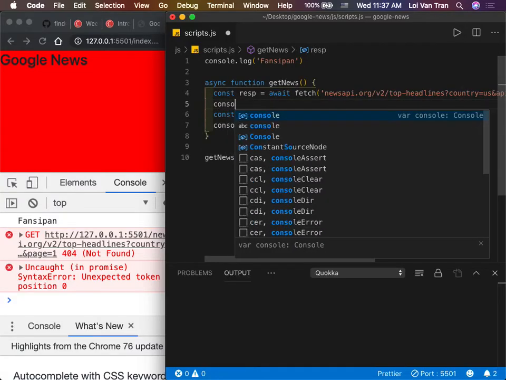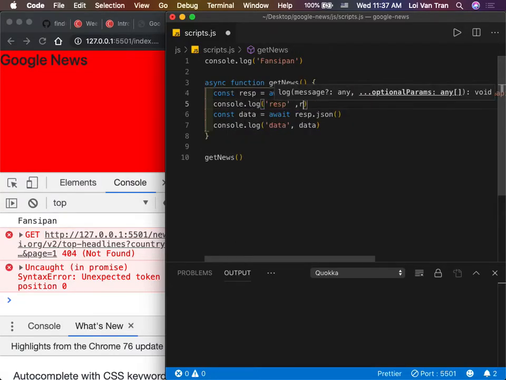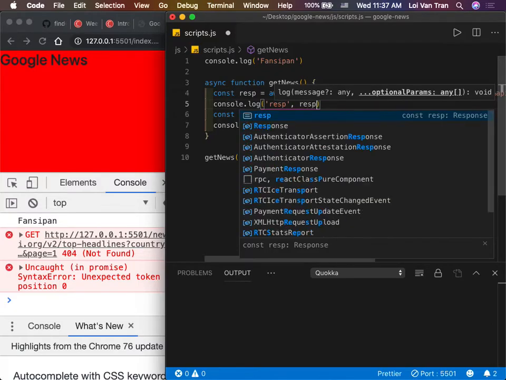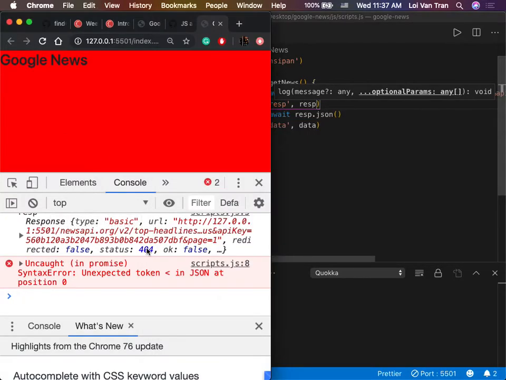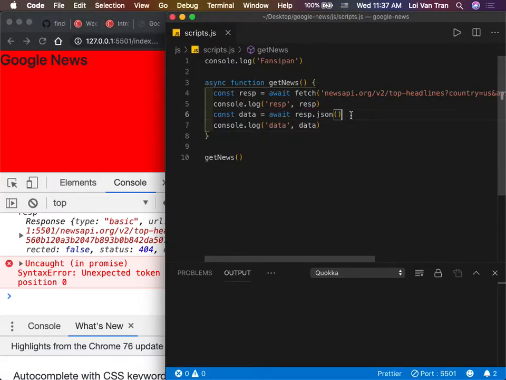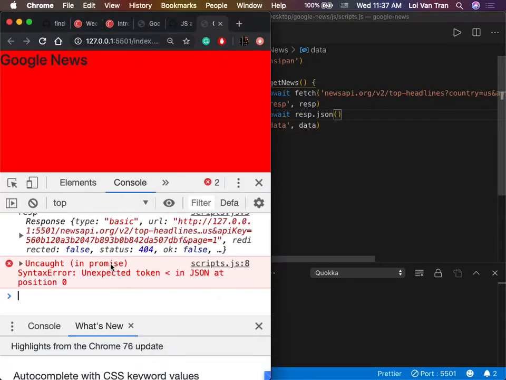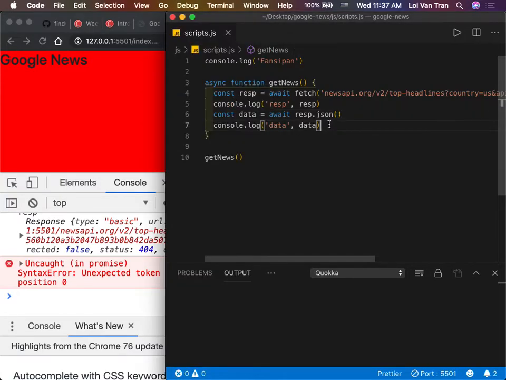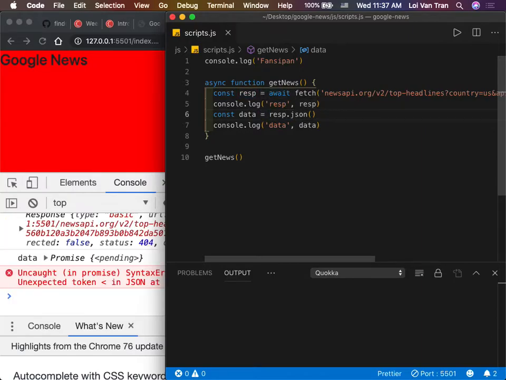I'm confused, guys. This is console.log response. Response right here. Do we need a comment? A comment where? Why is it saying uncaught promise? Const data is equal to await JSON. Okay, we gotta await this.